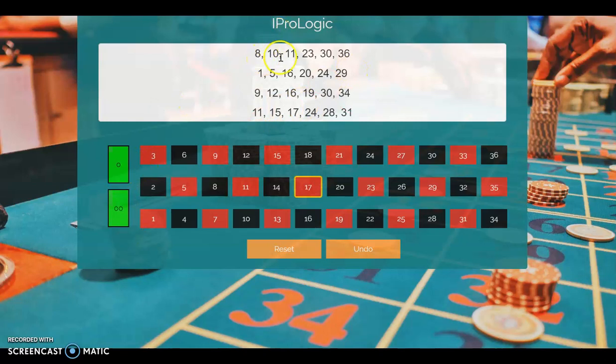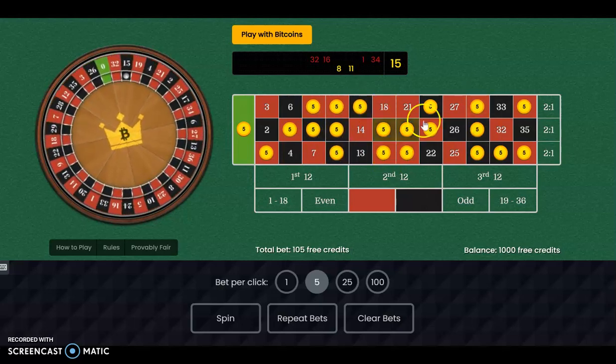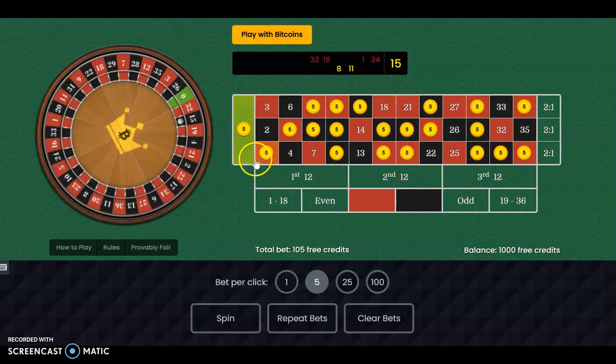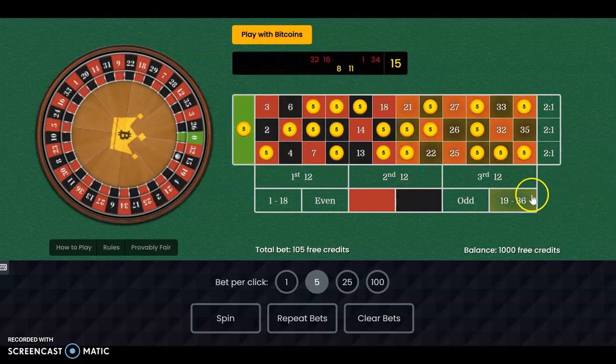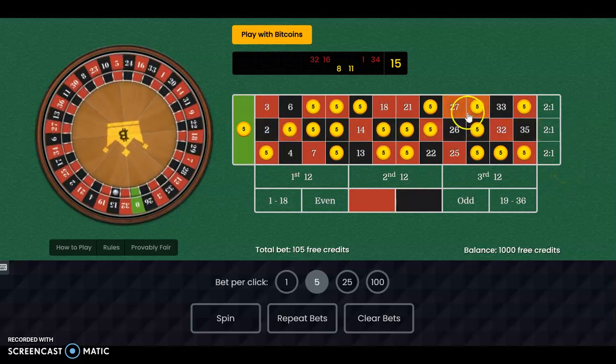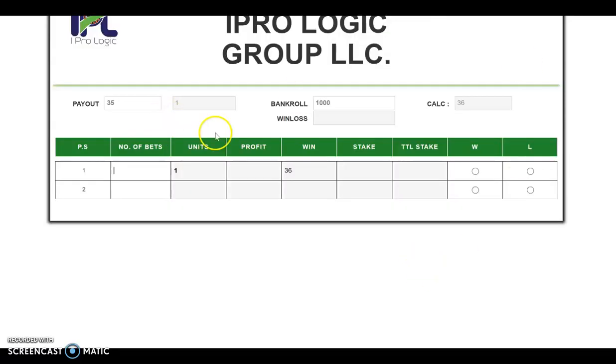So we've entered each of these numbers, and you can always pause your video, go back and look, and you will see 9, 12, 16, 19, 30, 34. They were all entered in here. I'm using 5. My chip value is 5 units, and that units could mean anything. Okay, if you're playing with 50 cents, 25 cents, $1, $5, whatever. So these were the numbers, and we had a total of 21. It was 21 bets we had.